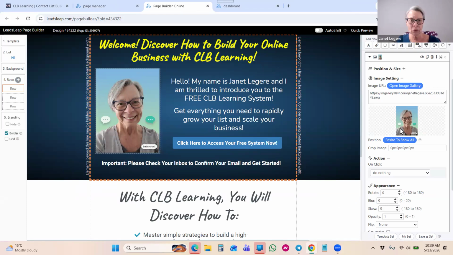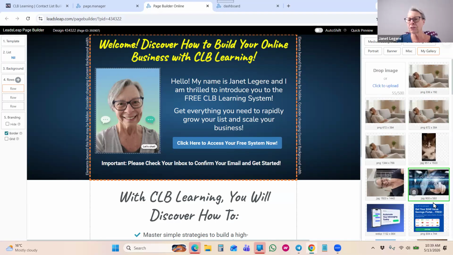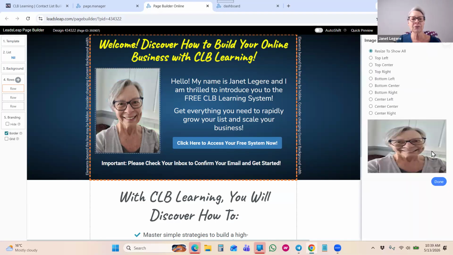Just like when we did the signature, you can open your image gallery and import an image, or you can upload an image. If you have an image on Facebook or somewhere else, you can use the image URL. So you can click on Open Image Gallery and change your image. I could change this one instead.